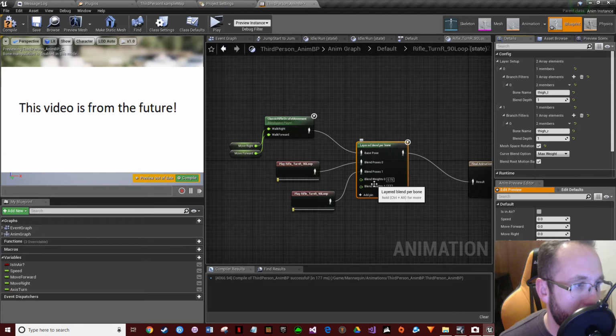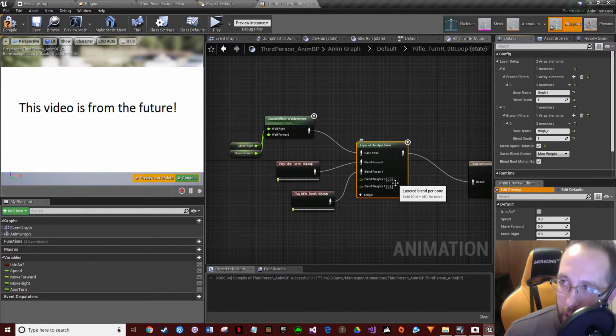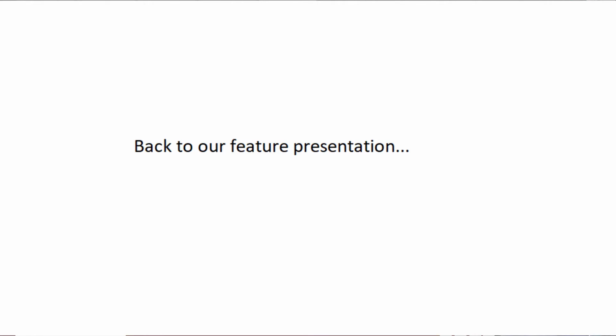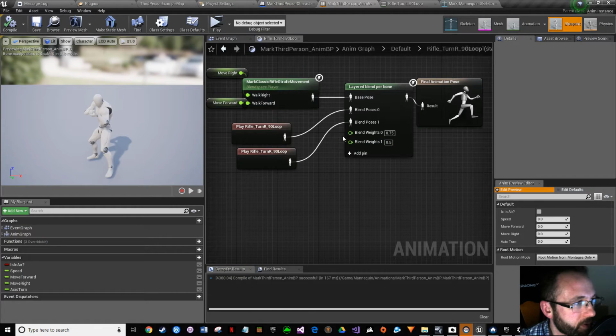All right, so if these values are a little different from anything you see in the future, no big deal. You can change these up however you want, but I still want them to have an effect. And the other way we had it, it wasn't going to do anything. So we should be good now. Okay, so that's pretty much set there.